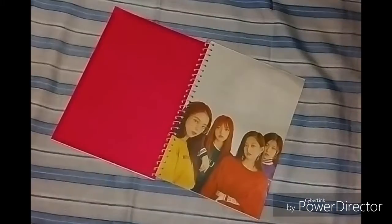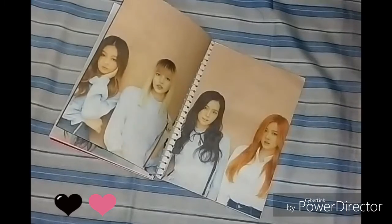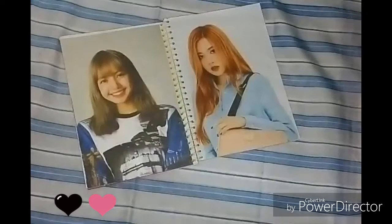Finally, our finished product, a BLACKPINK notebook. So I'm sure my niece is going to love this. I'm sure she'll be more inspired to make her homework and do schoolwork, because she will be able to see the beautiful faces of her K-pop idols.